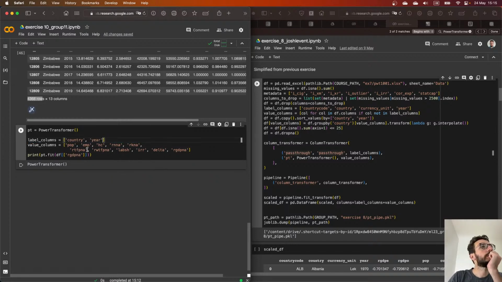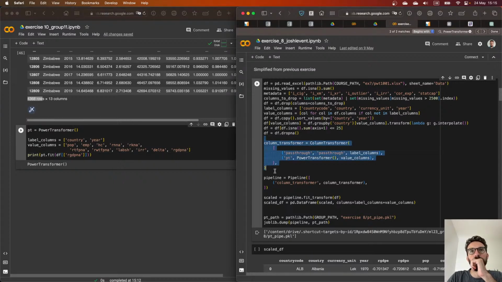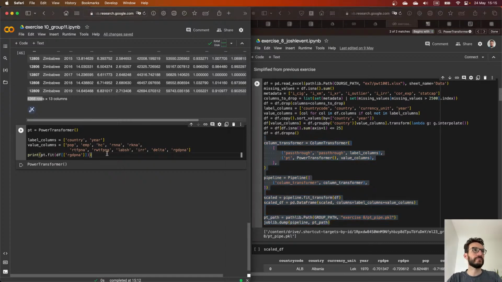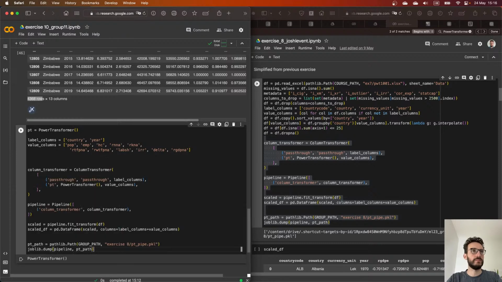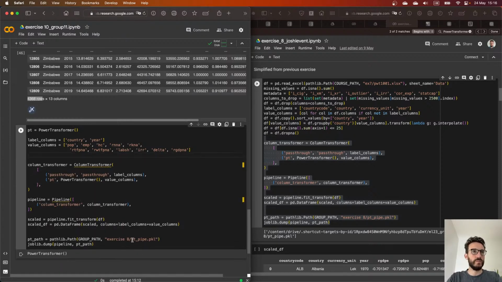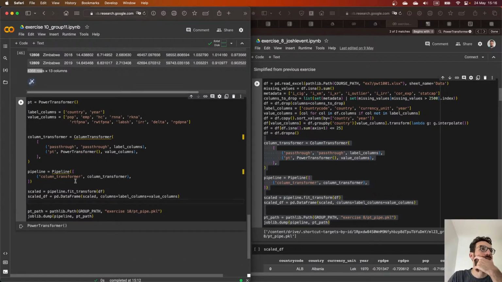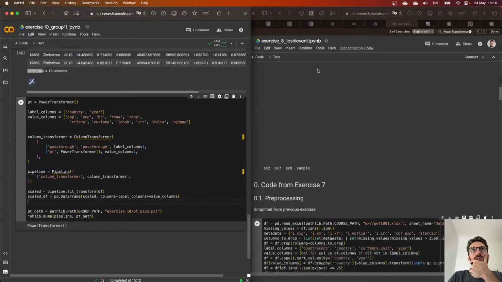Okay. And then I'm gonna do all of these things. The pipeline, yeah, okay. It's good if I can save it later anyway. So let's do that. Exercise 10. Okay. Pipeline is not defined. Okay, yeah, I need to import pipeline.